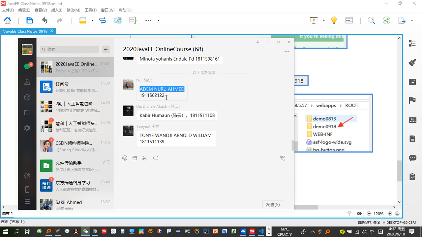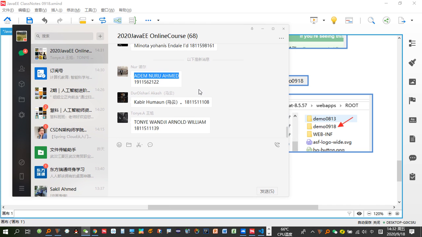You can type your name and your student number in the WeChat group. When you finish your homework, you just put your homework snapshot pictures in this WeChat group, so I can collect them. If you send them privately one-to-one, maybe I will miss something.